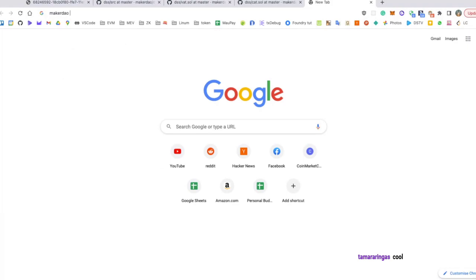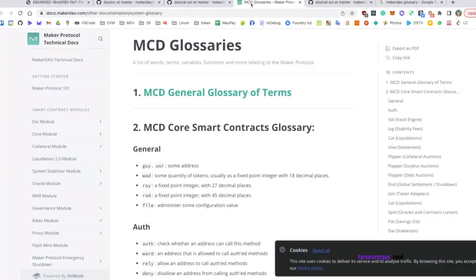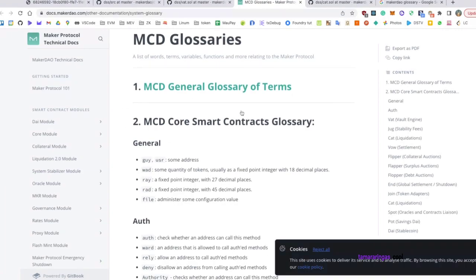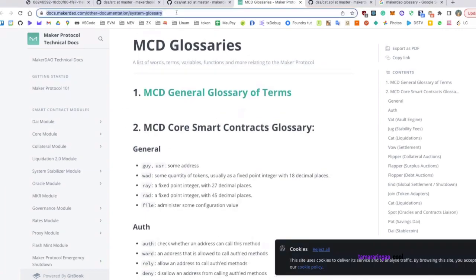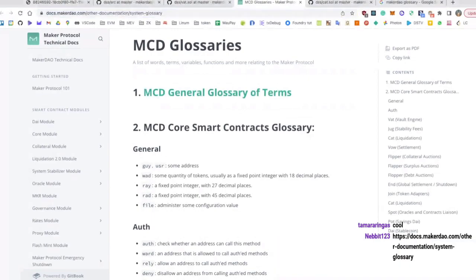MakerDAO glossary or something. There probably is one somewhere. Yeah, they're Maker themselves. What do you know? Wow. That's awesome, actually. This is great. Oh, yes, man. I was actually looking for their docs, so you got it over there? I've got a glossary. I put it in chat. Chat, you can follow along, and you can turn it into doc mode if you want. Oh, there we go. Wad and Ray are all there.